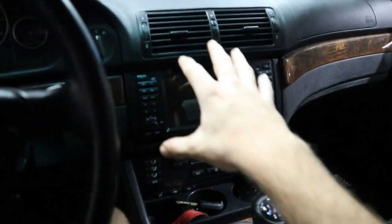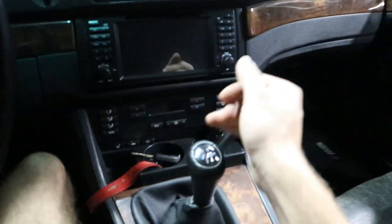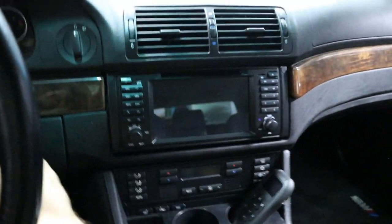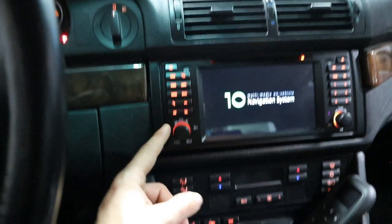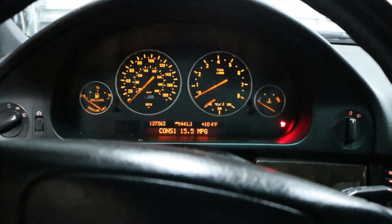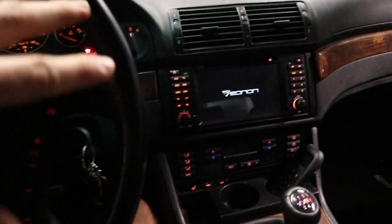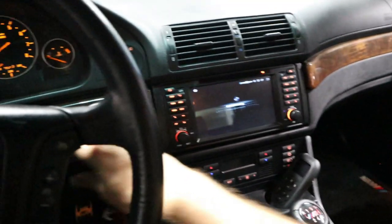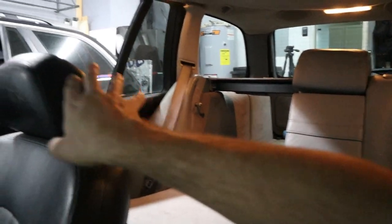You really get this cockpit feel in the E39, especially with this radio. I love the configuration of the buttons and how uniform and good it looks. When the car is on, you can have the buttons programmed to light up a certain color. The orange buttons integrate beautifully with the orange factory trim and the orange display up here. There are also these little ambient lights. From an interior perspective, you definitely get a better cockpit feel and more space — the sheer cabin volume inside this car is much larger than the E46.